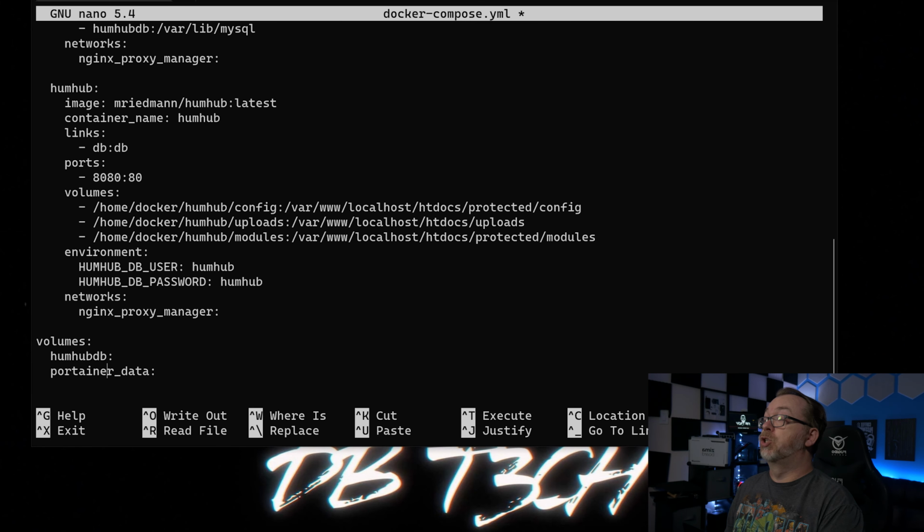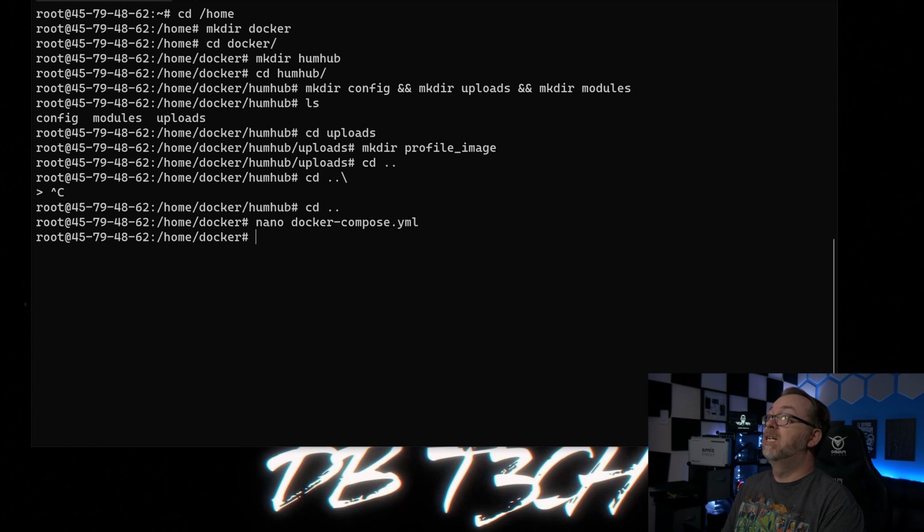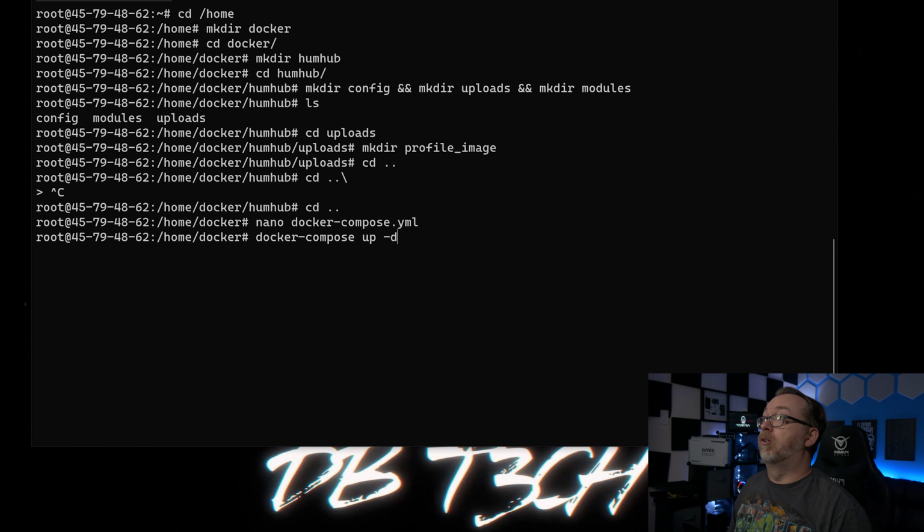So what we're going to do is press Control-O and Enter and Control-X. And then we're going to say docker compose up -d. Basically, we're saying bring up the Docker Compose and run it detached from the terminal. If we don't run it detached from the terminal, once we close this terminal, all of the services will shut down. So we always want to run this detached in this case. It's fine if you're just doing testing to not run it detached, but for an actual setup like this, run it detached. You'll thank yourself later on.